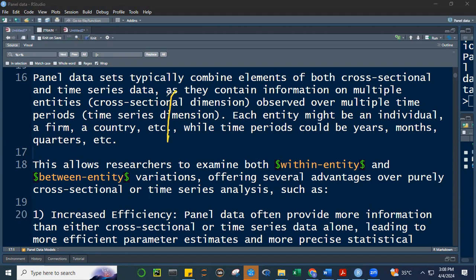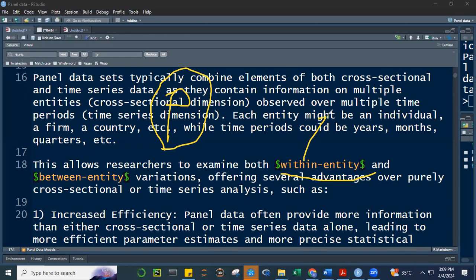So for example, Philippines. If I want to understand more Philippines, within entity, it means that I can look at the performance of the Philippines in 2010, 2011, 2012, 2013, 2014, 2015.